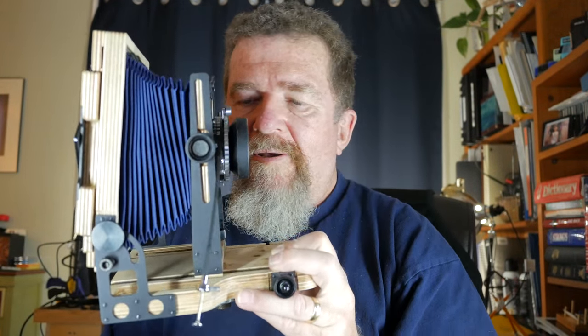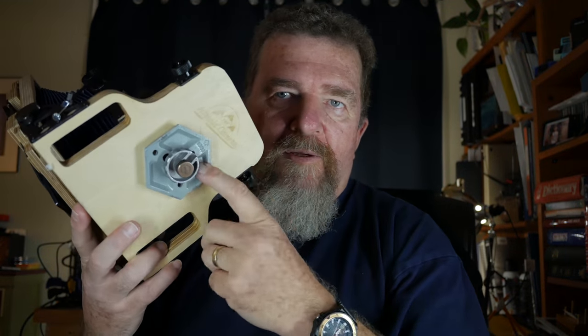The first couple times I went out with the Intrepid, I just left it completely unfolded with the lens and set it on the passenger seat of my car. I was traveling with a friend in my pickup truck, so I didn't have a padded seat to put the camera on, and so I came up with a little solution — I had this spare bag sitting around my house. Looky here — in this bag I have the entire camera with the lens all ready to go, and it even has the tripod mount for my Bogan tripod already in place.